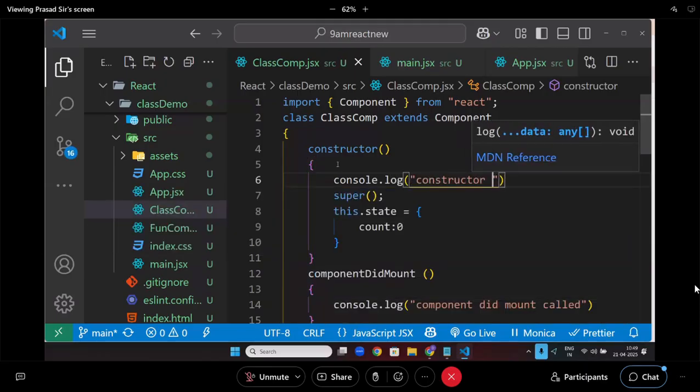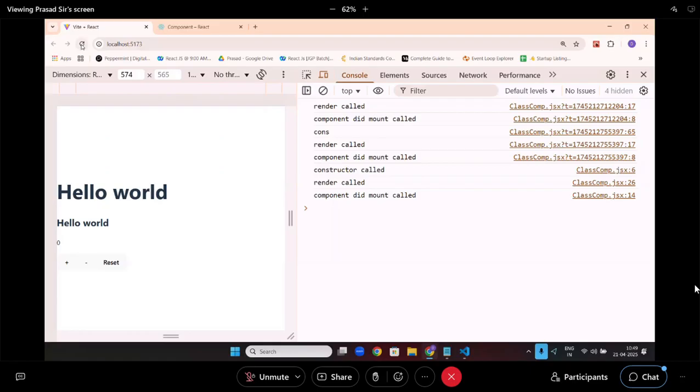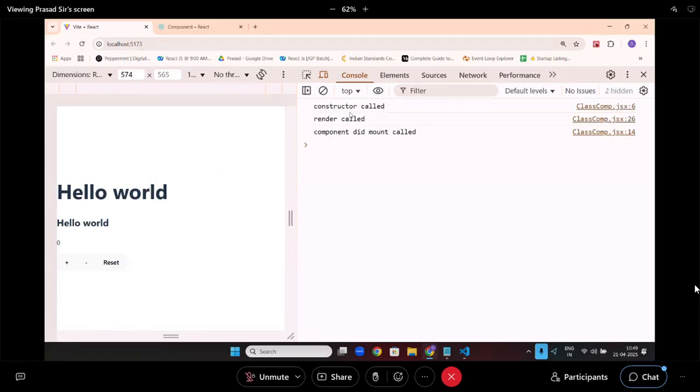Now everyone, online or offline, tell me, what is the first method it called? Constructor. After constructor, what it called? After that, render. Did I call any one of them? No. You don't need to call lifecycle methods. They are called by default. First the constructor, where they will initialize any values. Next, showing on the screen. To show the screen, they will use render. Render will show the screen.